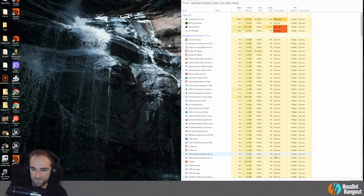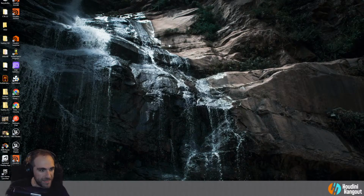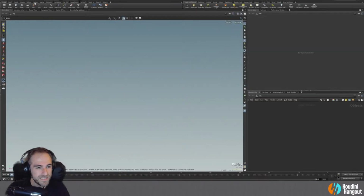Oh, there we go. Now it's coming back. Sorry if I froze there for a second. I don't know if it froze or what happened. All right. Now I'm back. Let's load this guy back up. Hopefully it saved recently. Worst case scenario, we redo a little bit of work. But I have my cache saved, so that's good.